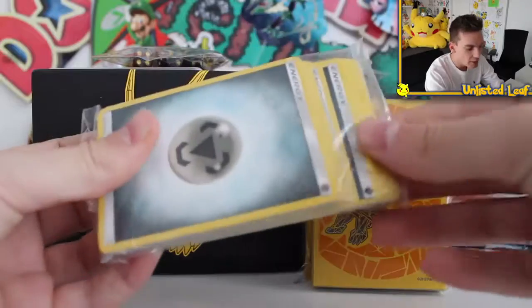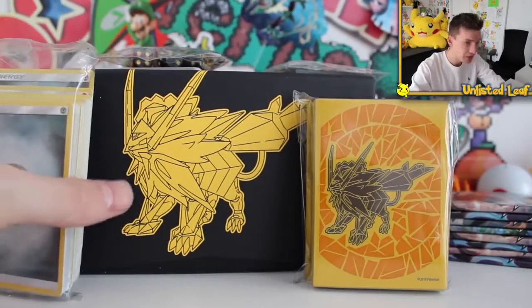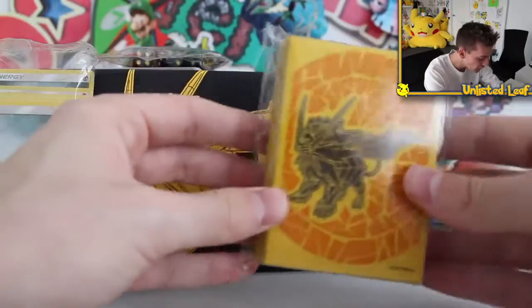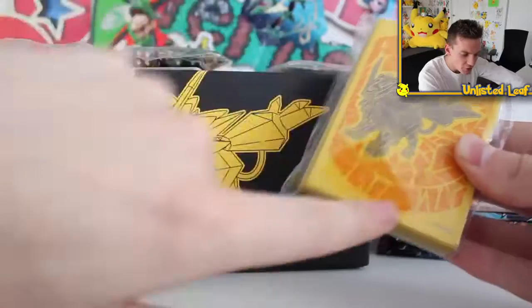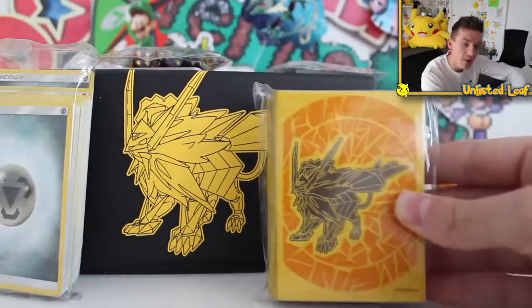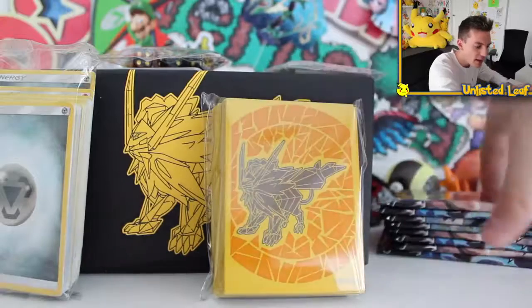It's for competitive play again, but I just use it to make my collection look a bit bigger, because sometimes it's just looking too small. And then we've also got the Pokemon card sleeves right here as well. These are really sick. Usually they don't alter these. They're usually, like, what I thought they were going to be, just a peachy color all down here, and then Solgaleo here. But they've got a really sick tribal pattern they're going with right now. It goes around the Pokemon. Fantastic.